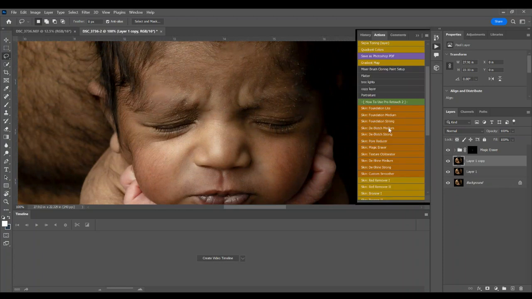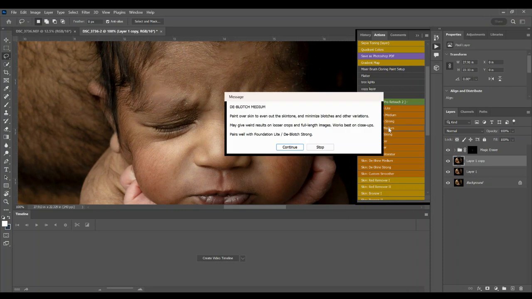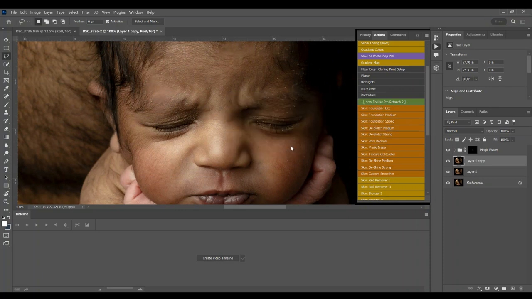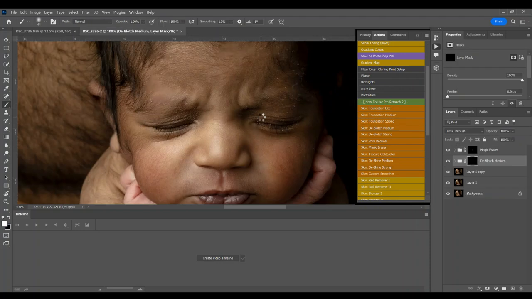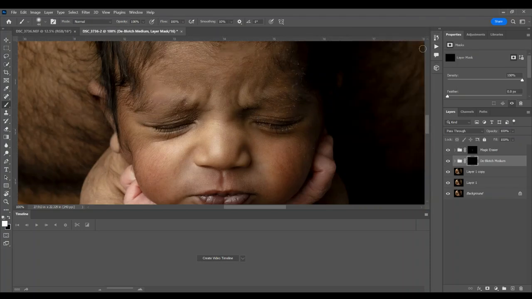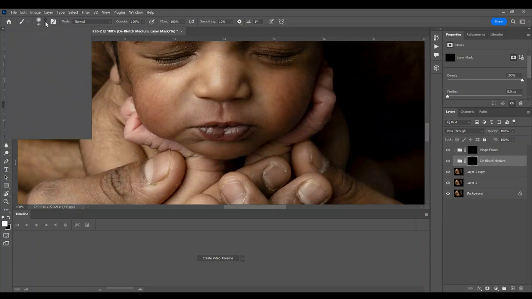Let's do the de-blotch. I don't like to go too strong on babies, so I'll use the medium. And this is kind of, as you can see, it's going to do a blur on it. Okay, zoomed in a little bit. I'm going to actually make this a big brush.